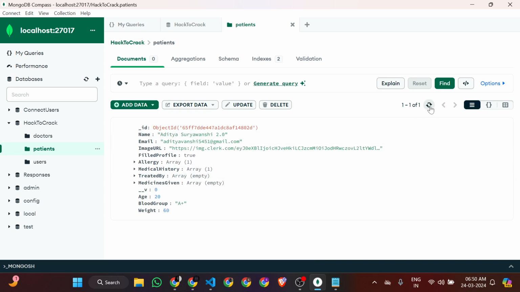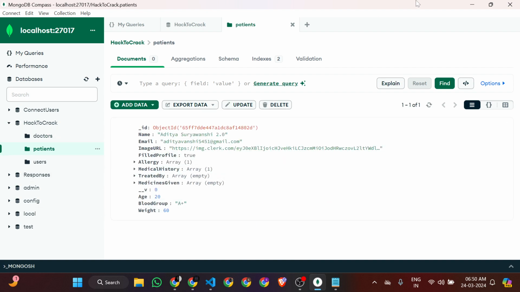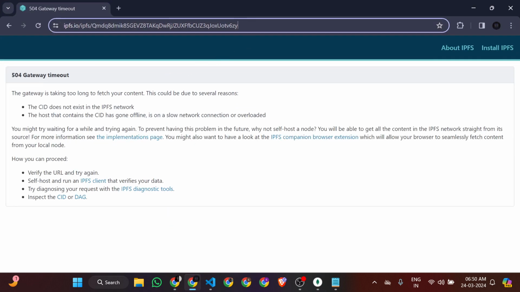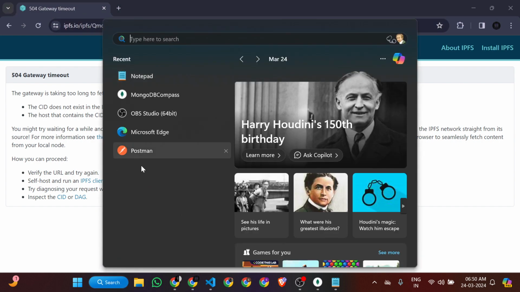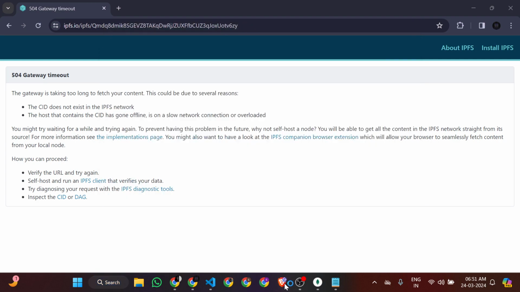And when the doctor prescribes any medicine to the patient, all the data will be added into the database.